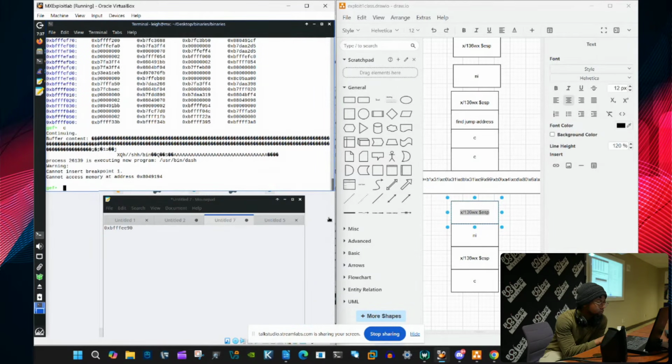And then we had to fill the buffer with 41s right up to here. And here's our stack or our return address. This is where we're going to put a jump. So right now we've got to look for a jump. So this address right here.